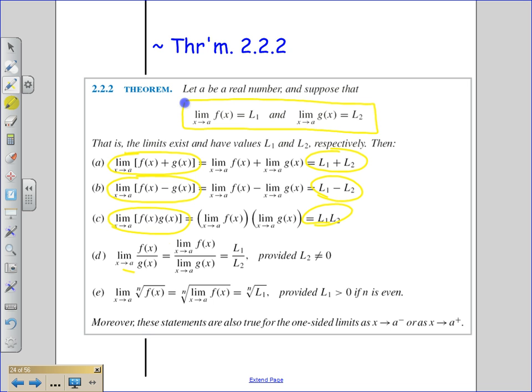So the product can be split up, a difference, not a difference, a quotient can be split up as long as it exists. If the denominator is 0, it's not quite as fun. And I can also take apart compositions. I can take a radical out of the limit. So once again, you don't have to have this whole thing memorized word for word. You don't even necessarily need to write all the words in between. I'm just trying to say, suppose that this is true, you're allowed to break down limits and do the math without having to think of what is that sum, what is that difference, what is that product, what's the shape of the graph of this quotient. You can think of them individually.